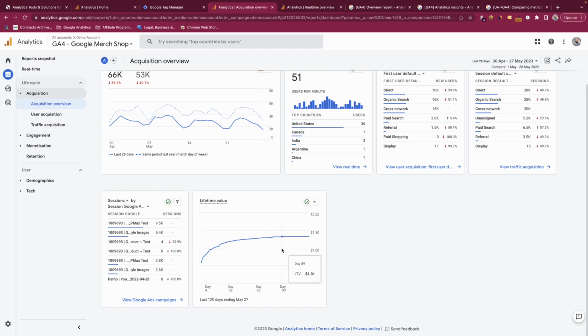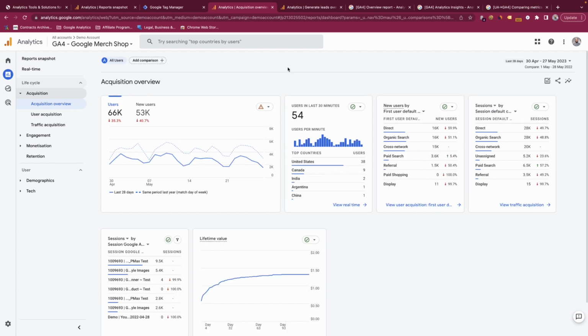So this will only be available if you're capturing purchases on your website. So it has to be either an e-commerce store or a lead generation store where you assign a value to your conversions. But either way, if you don't assign a value to your conversions, you won't be able to get this lifetime value chart here. You'll also be able to edit this page as well if you're an admin for the GA4 property. In this example, we don't see the edit icon because I'm not the admin, but when you create your own GA4 property, you will be able to edit this page as well.